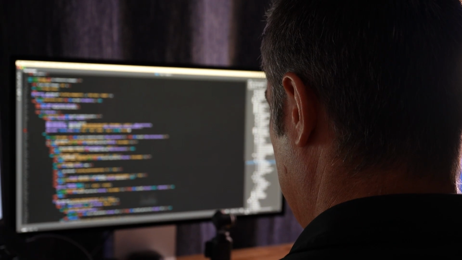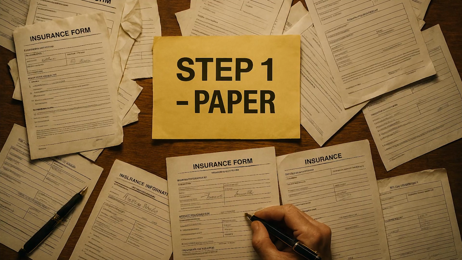One of the most common ways that agencies would intake information, the really old school way, is actually handwriting down the client's information that you need to start quoting as they're taking it over the phone. And the agent had to know the questions to ask off the top of their head because they had just a blank piece of paper.